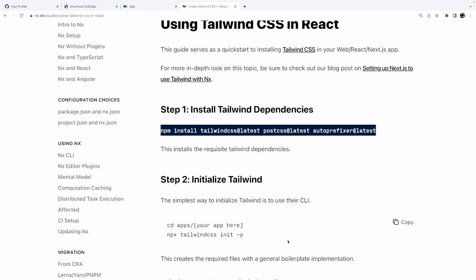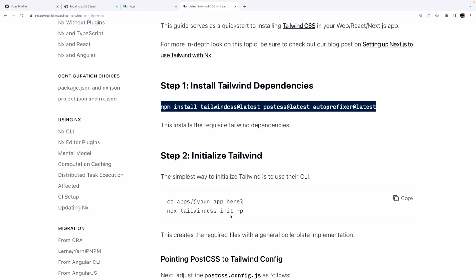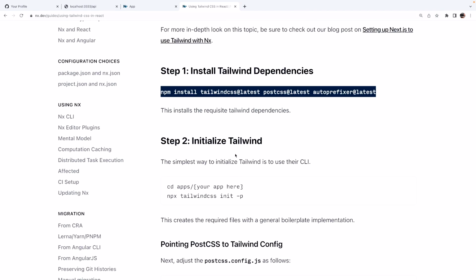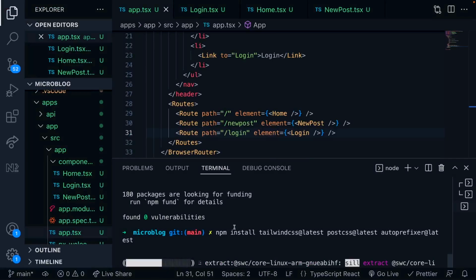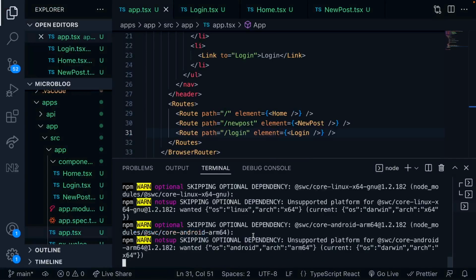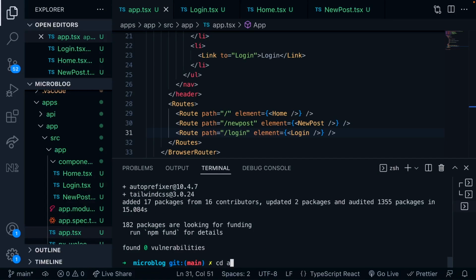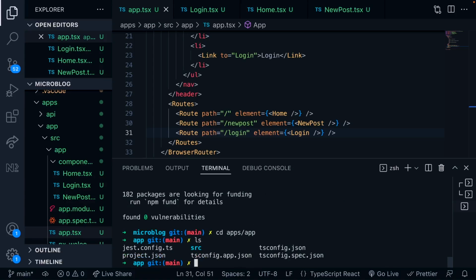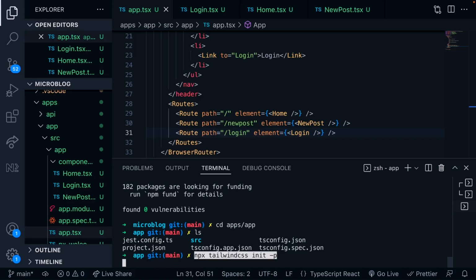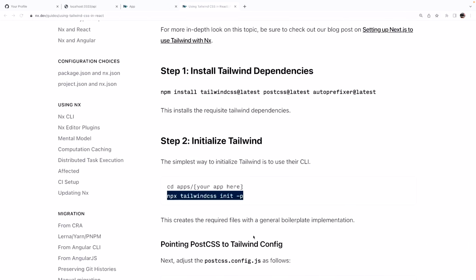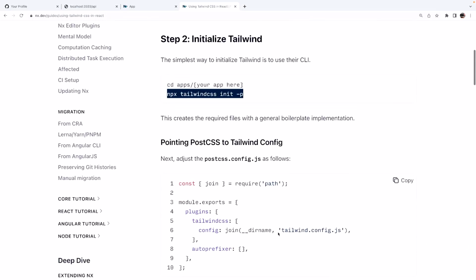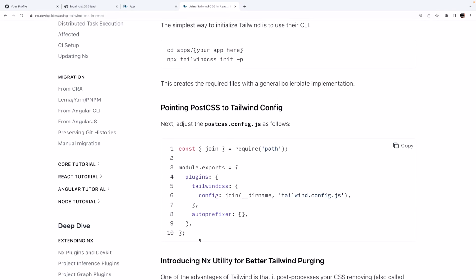While it's doing that, we want to first of all go into the application and initialize Tailwind. Basically we navigate into our app folder and then run this command here. It's still installing, so we'll give that another 2 seconds. There we go. So apps and then app. This is the React app that we've set up that we need to install Tailwind in. So we'll run the Tailwind init command, and there's a couple of things that you need to do after that as well, just for PostCSS.